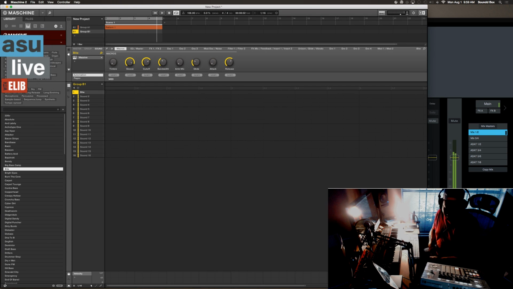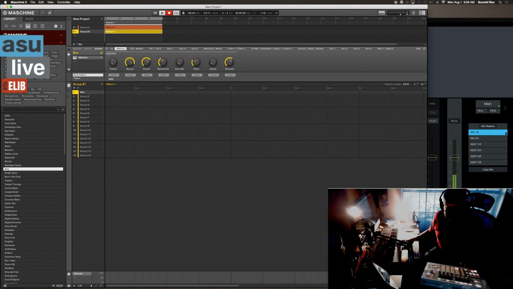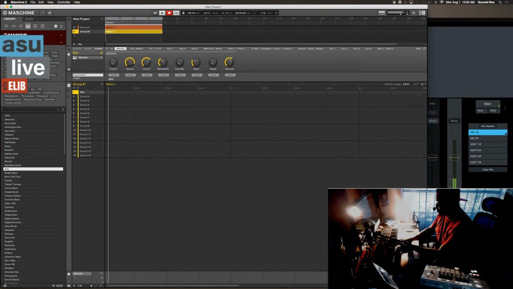So if you like everything about Maschine and you want to add it to your linear production workflow, which is Logic or Studio One or whatever you're using, it could be Cubase or Pro Tools, you know what I mean? I use them both, and it's a good thing that Maschine is a plugin inside of your DAW because that's just pretty dope. So I'm gonna add this in here because I like this. 2, 3, 4.